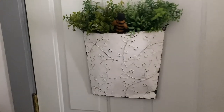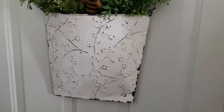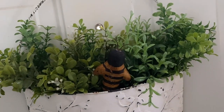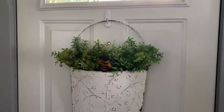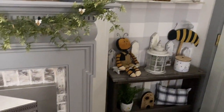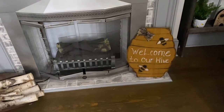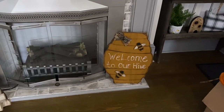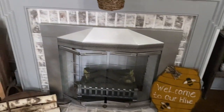On my door, I got this white metal pail at a thrift store for $2.99, distressed it up even more, added some greenery, and stuck one of the odd-ball bees in there — I love how it turned out, super rustic and cute. Then I took the 'Welcome to Our Hive' sign and propped it down by the fireplace instead of hanging it, because this side of the fireplace needed something for interest.